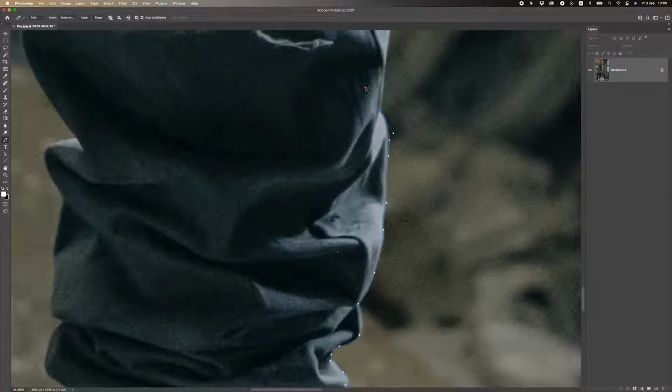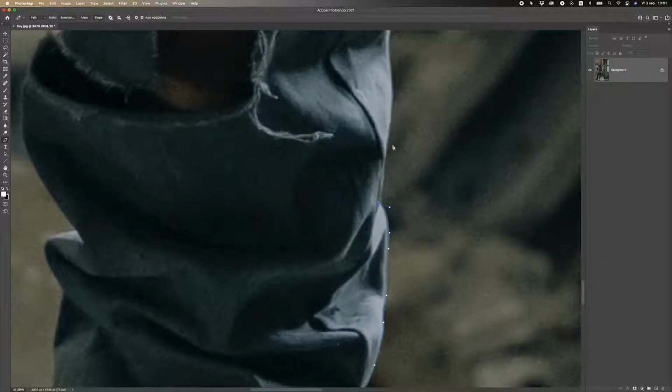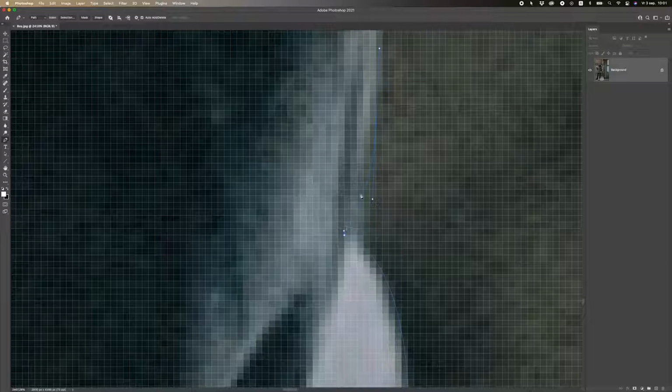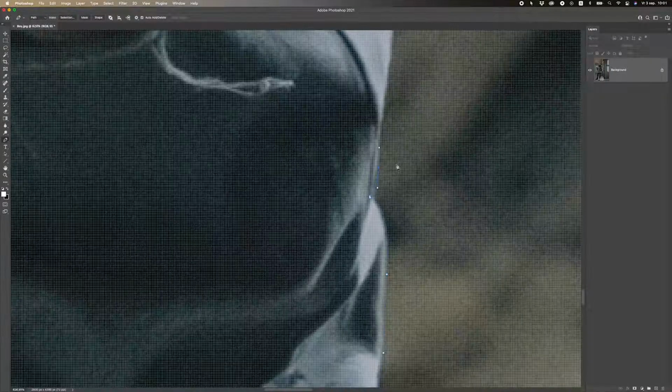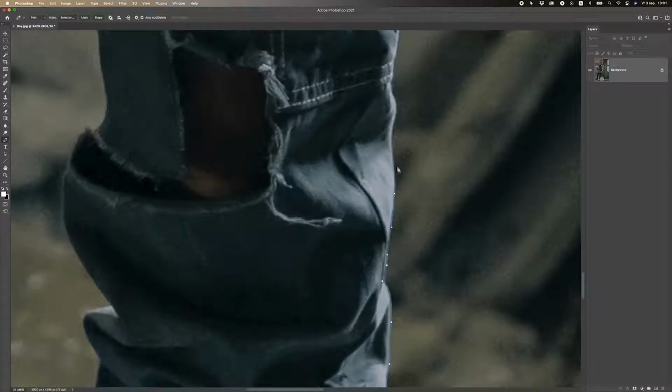Now you can see here, I have to go the other way. So if I'm not gonna hold down Alt, it's gonna go like this curve. I don't want this curve. I want to go like here, directly that way. So let me press Ctrl Z. Let me go back. Let's do this again. Hold down Alt or Option if you're using a Mac, and bring this anchor point to the center. Release everything. And then you can start from this side. And you can see here, we are going that way instead of making this curve. So this is good to make these corners. Now let's move on. There.